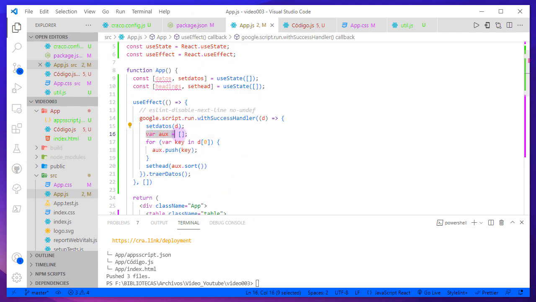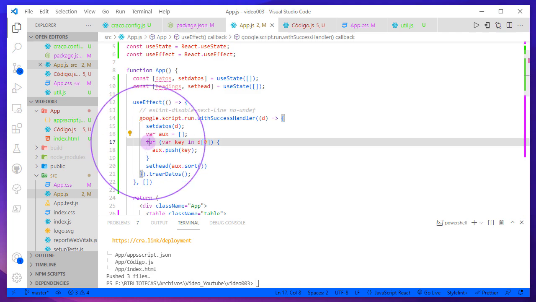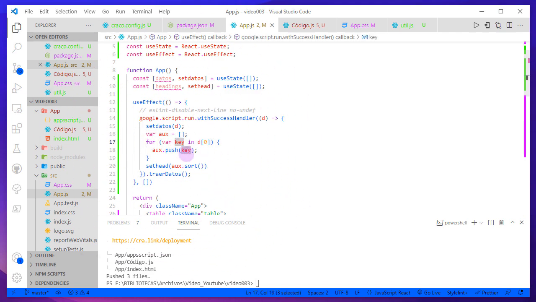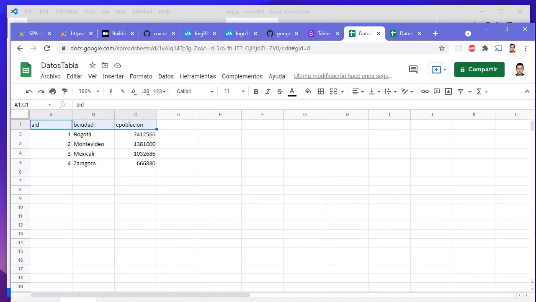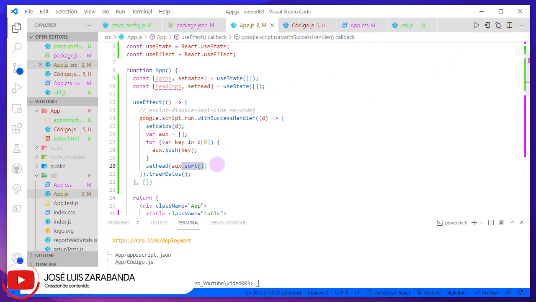The next thing is to create a variable, aux, and then get all the keys, the headings really, and we will set the head in this variable. Other thing, sort, because if you see, the first letter is in alphabetical order, so I need sort to order that.